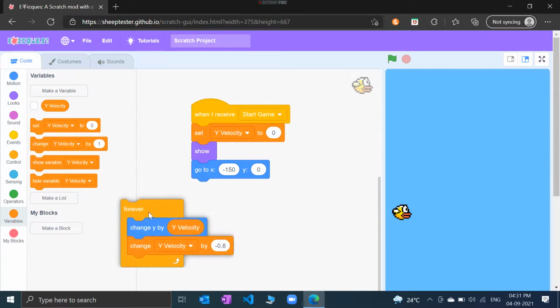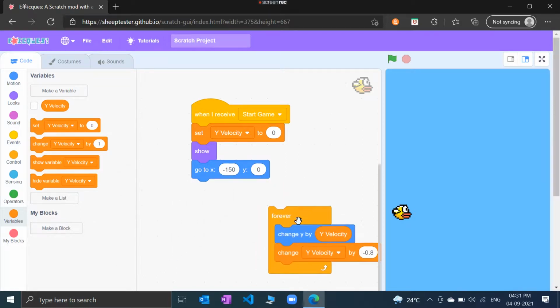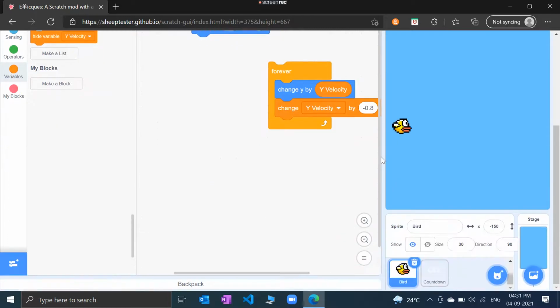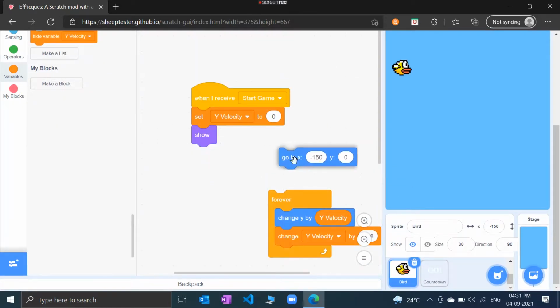So now if I run this, the bird just falls down, and if you notice, it doesn't stop right there, it just keeps on falling down.